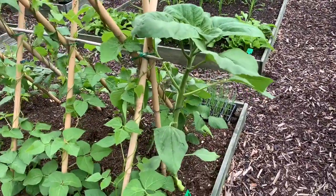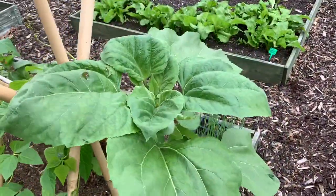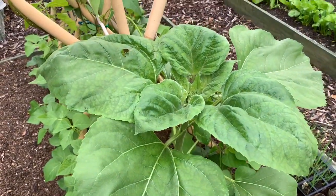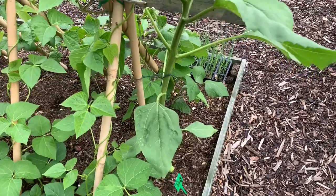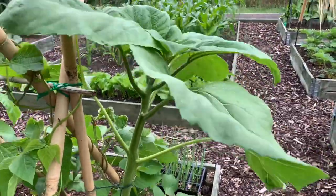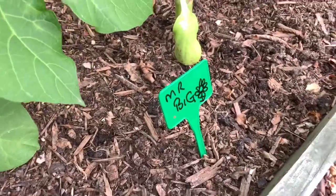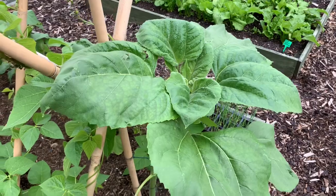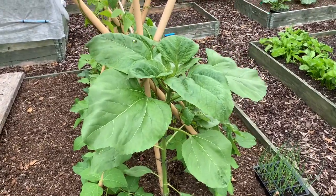I have another one growing amongst the runner beans — this is one of my own saved seeds from a couple of years ago. It was a very tall sunflower with a very large head; I gave away the largest head to a school so the children could plant them. I didn't grow it last year, so I was pleased this one germinated. I got three or four of these and I've called that one Mr. Big. It's not in a container so it won't be in the tallest category, but it's probably the best-looking sunflower I've got so far this year.